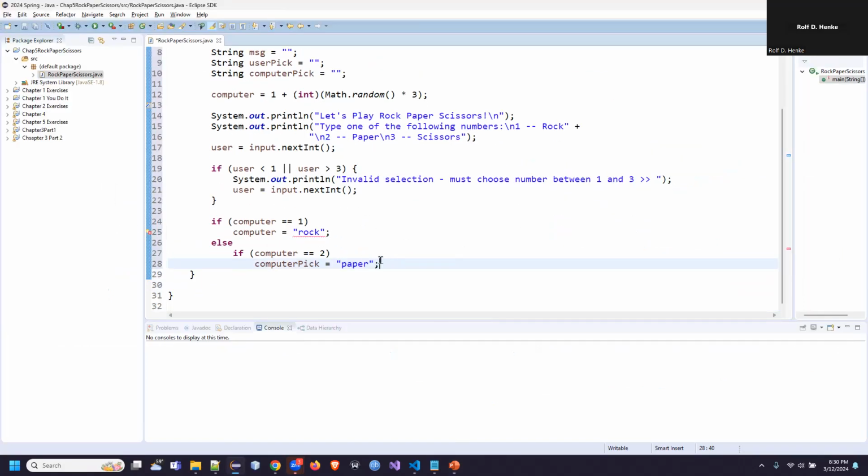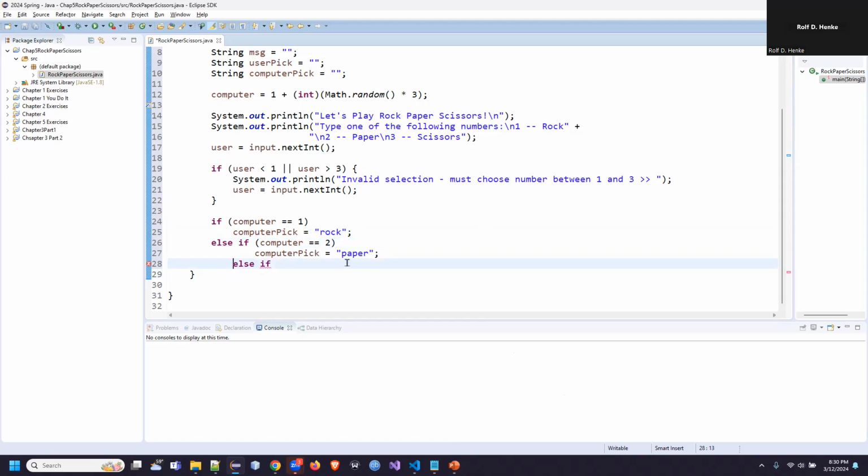But for me, this is a nice way to build a message without having to rely on hard coding it each time. So once again, just to give that explanation. All right, so else the computer picks two, it's paper, and then of course, you can start really going down the rabbit hole here. And normally, I should mention, in Java we normally would do it like this. I don't say else if.